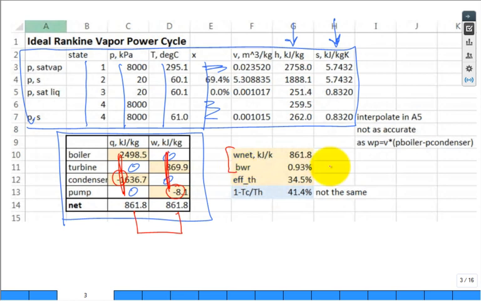And in this case, we have a very low back work ratio, often for a good Rankine power cycle, about 1% or even less. That's good as an engineer. What comes out of the turbine, let's feed most of it, 99% of it, to the electric generator to make money, sell electricity. The thermal efficiency of the plant is going to be lower than the Carnot. The Carnot had the same pressure for the boiler and the same pressure for the turbine. It came out saturated vapor out of the boiler, but it's a lower thermal efficiency.